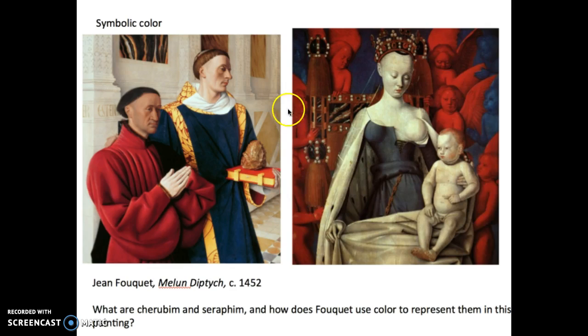They're used to situate the Virgin Mary in a heavenly realm, as opposed to our earthly realm. However, as I mentioned before, this isn't universal. We have to be part of the culture to read into the symbolism of this color.